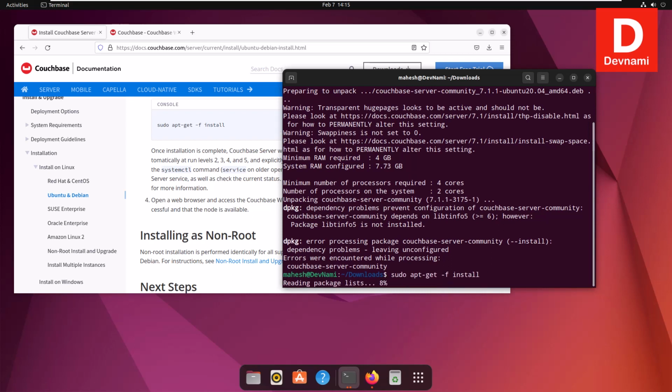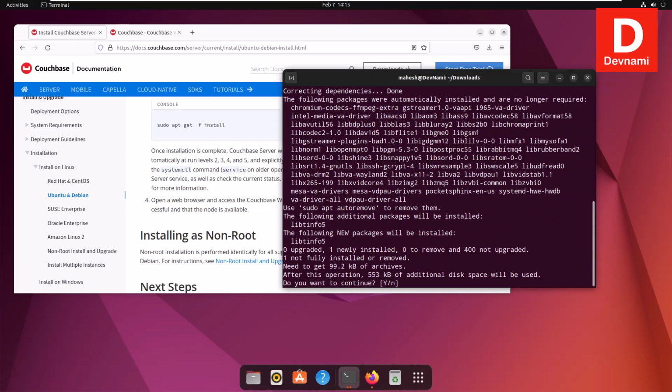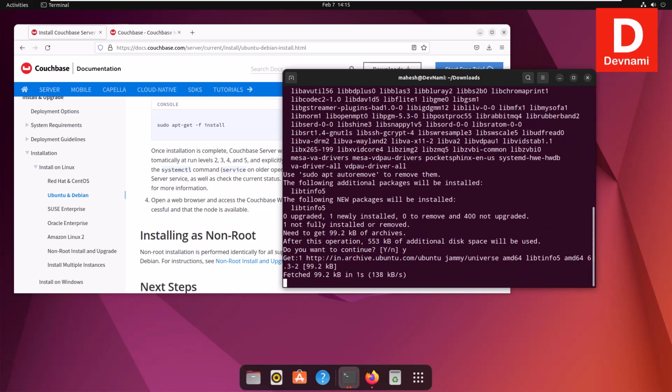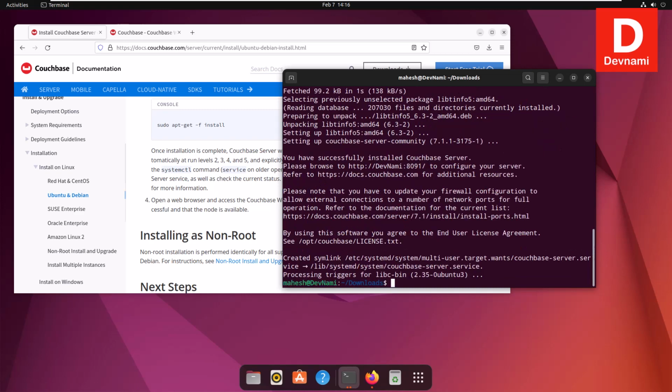So once we have dependencies, say yes, and it will have the specific dependencies ready for you. Now the next thing, we will have to go through the setup again, right?